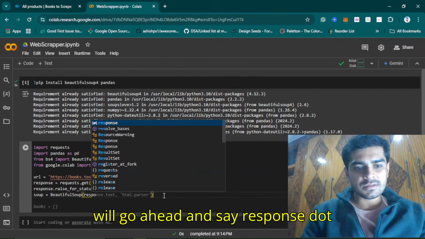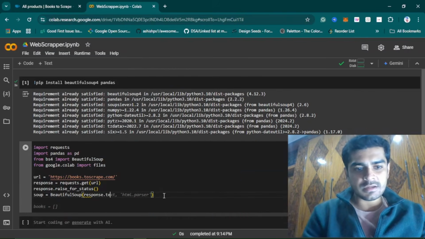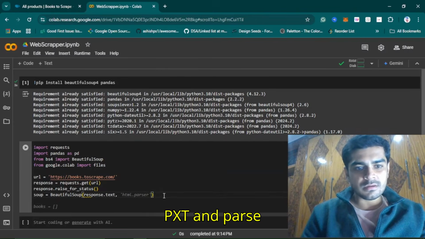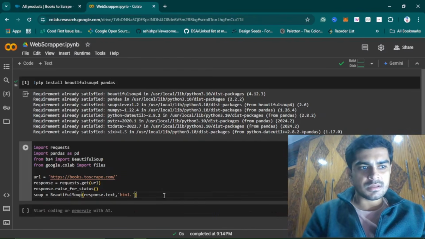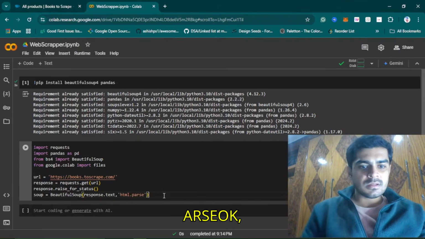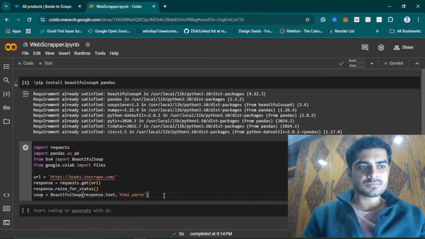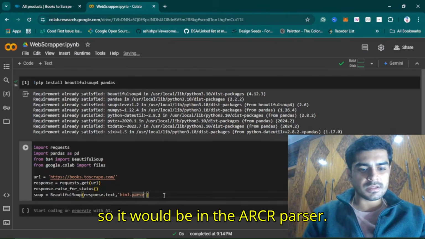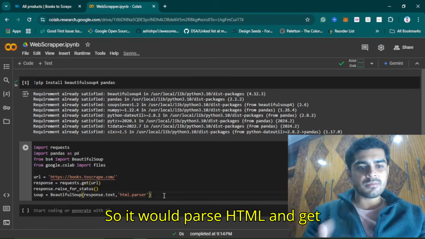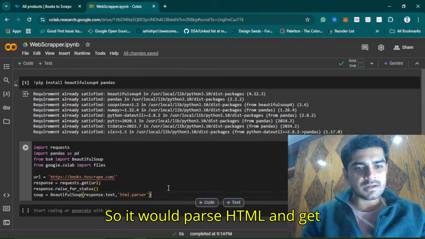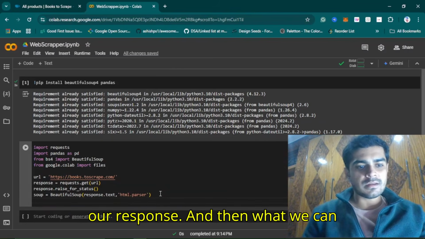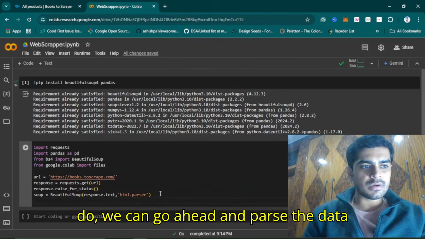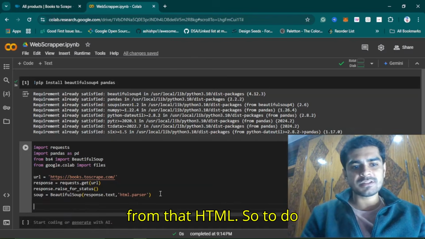So we will say response.text and html.parser. It would parse HTML and get us the response text, basically the text from our response. And then we can go ahead and parse the data from that HTML.